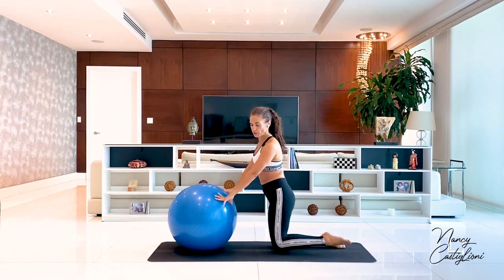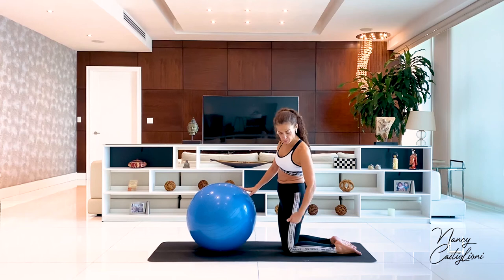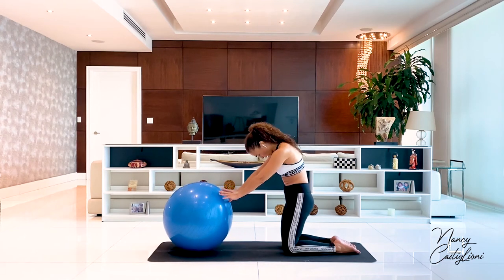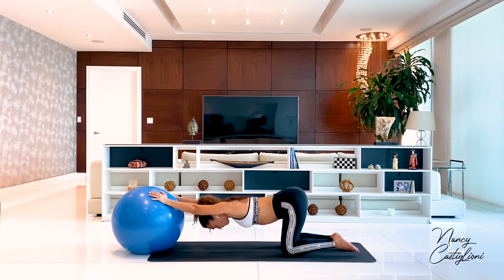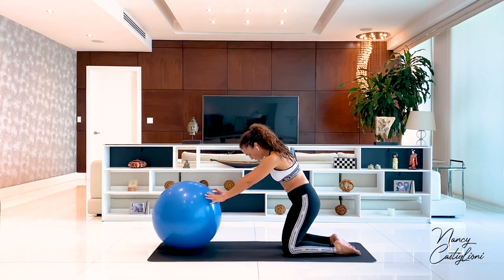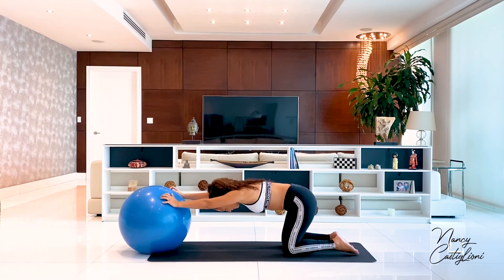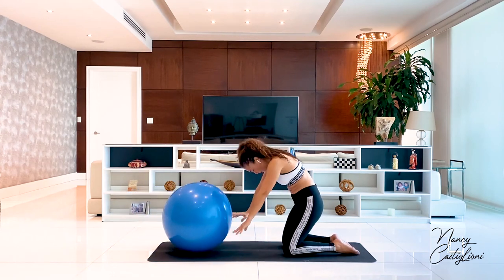Excellent work there. Let's go ahead and stretch a little bit — there are plenty more moves we'll explore in another series. Keep your hips over your knees; if this bothers your knees, please make sure you roll up your mat and place it under your knees for a little more cushion. Let's do cat stretches adapted to the ball. We'll inhale, round forward, take the ball forward, keep your hips over your knees, and stretch out. My tailbone goes up towards the ceiling, then I round back and bring the ball back. I'll do that twice more — rolling the ball forward, bringing my tailbone up, stretching my shoulders and my back, then rolling back. And one more: go forwards, tailbone to the ceiling, arch my back, feel the beautiful stretch in my shoulders, and roll up.